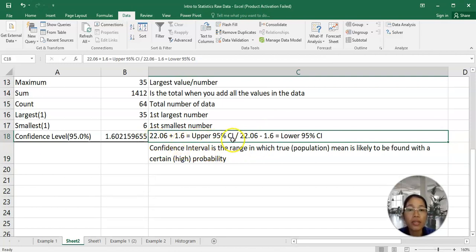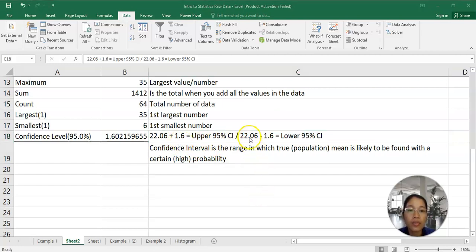To get the upper class interval, we simply add 1.6. Add our mean and 1.6, and subtract 22.06 minus 1.6 to get the lower class interval, and that's it.